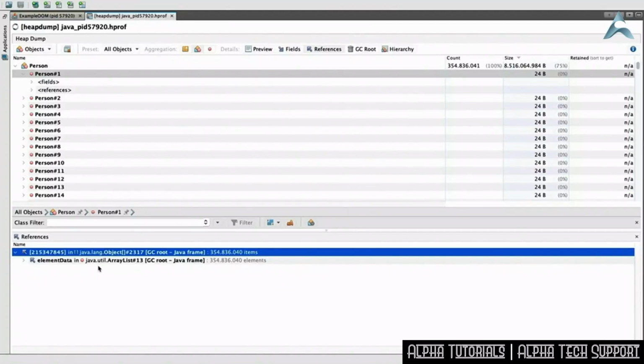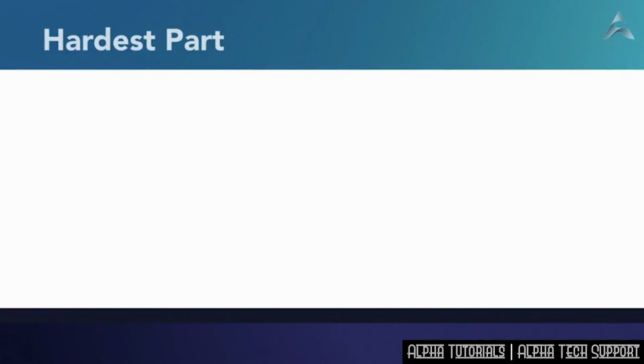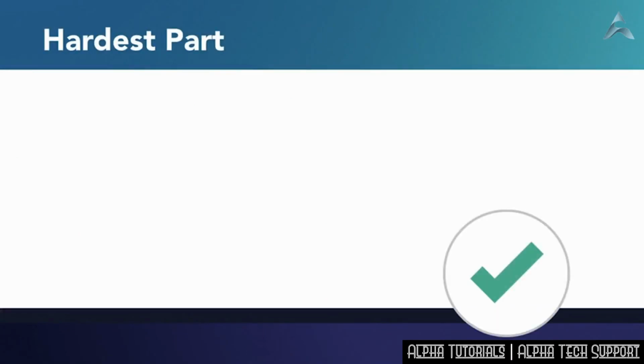Alright, so we can now detect memory leaks. That's great, but it would be even better if we'd know how to solve them after finding them, or actually even better, how to avoid them and make sure that they don't happen, which is exactly what we're going to be doing in the next video. Avoiding and solving memory leaks is not as easy as it may sound. The first step for solving them is the hardest, and we just saw how to do it. Find the problem. This is really the most important part of solving memory leaks.